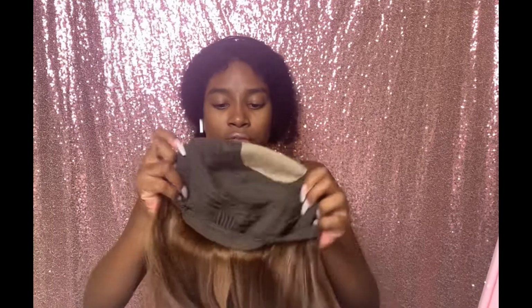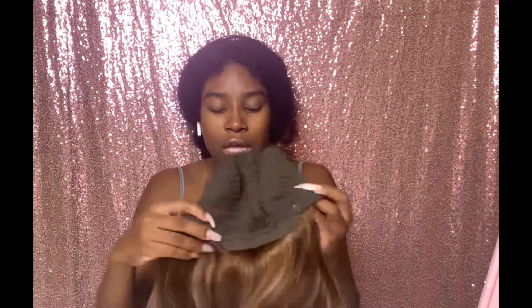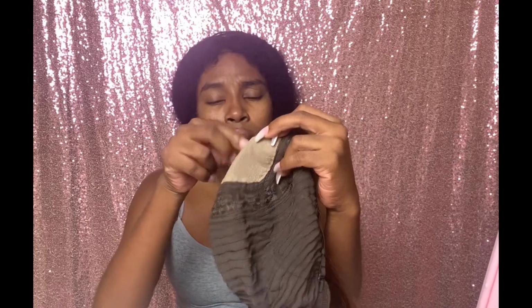This is the inside of the wig. So you have two combs right there, and a comb at the back. You have these straps to adjust to fit your head, and then this is the little piece of lace you have right here, 4x4, and I think they did this to have it scalp-like. So really, the color of your wig cap doesn't matter. You don't need to wear a wig cap unless you're just trying to keep your braids tame like me.